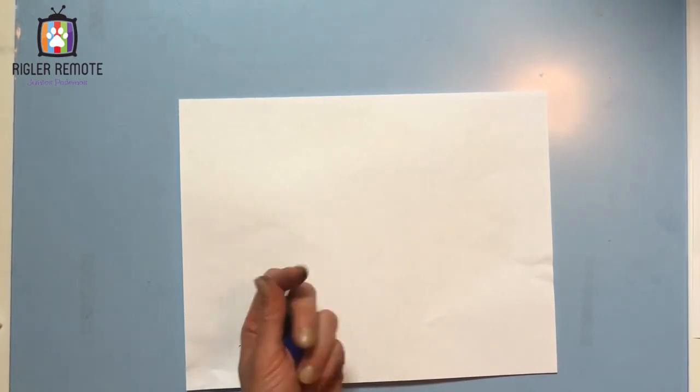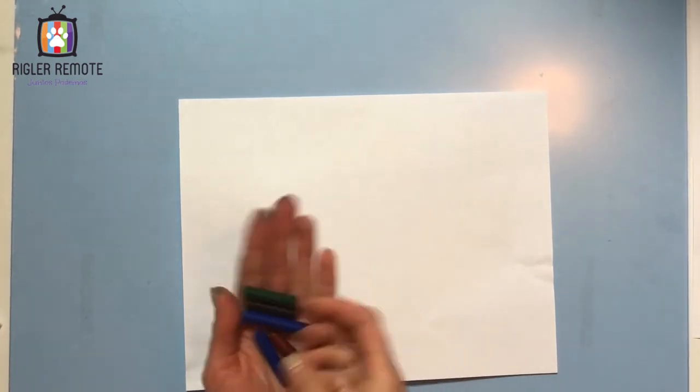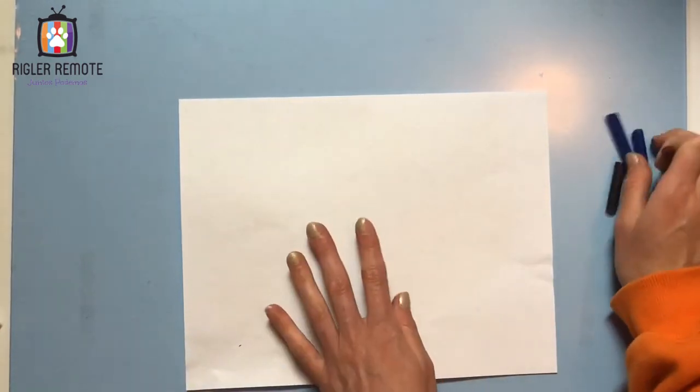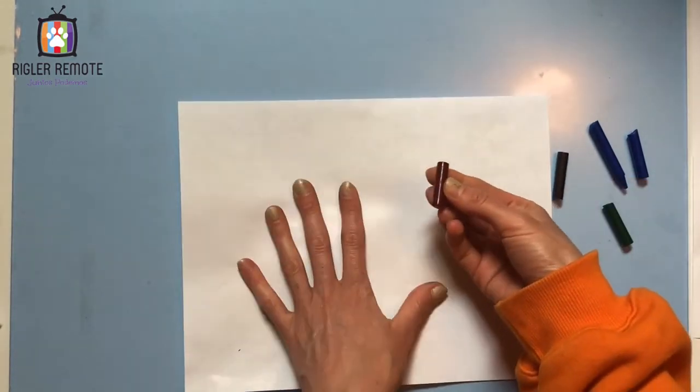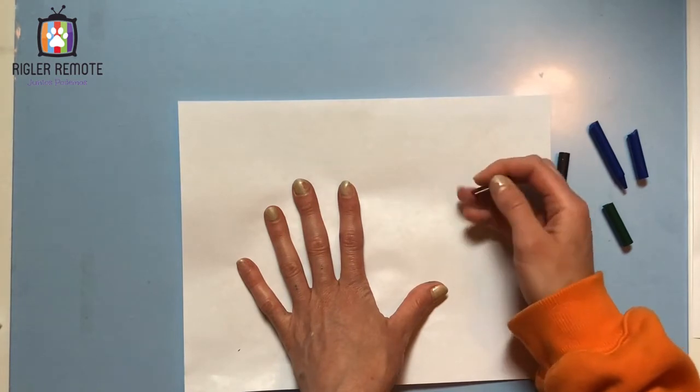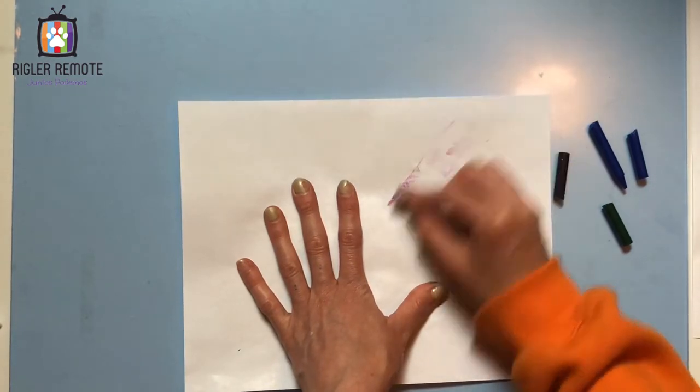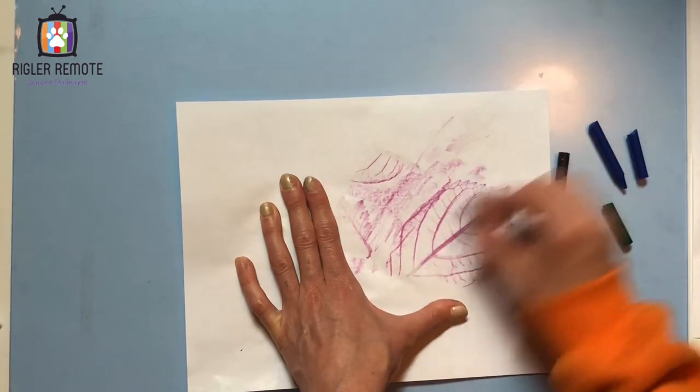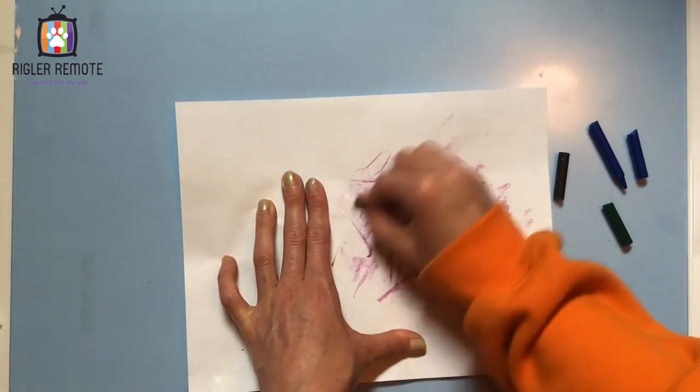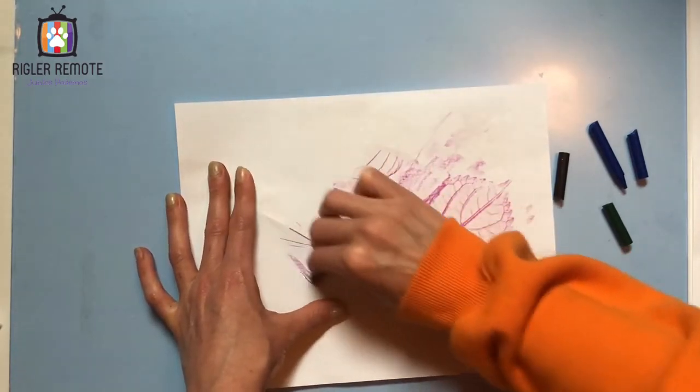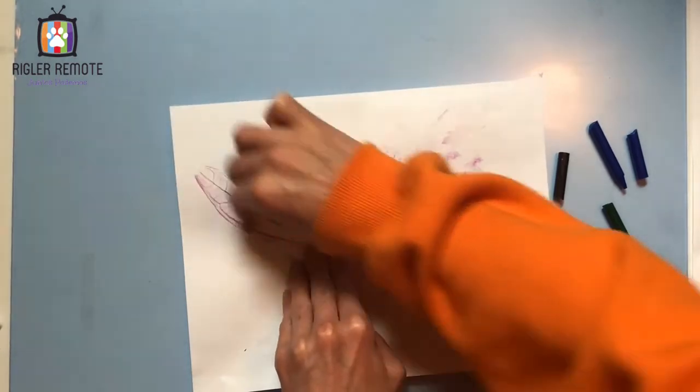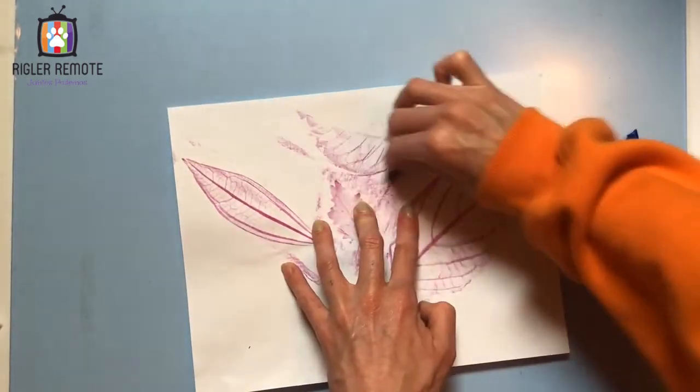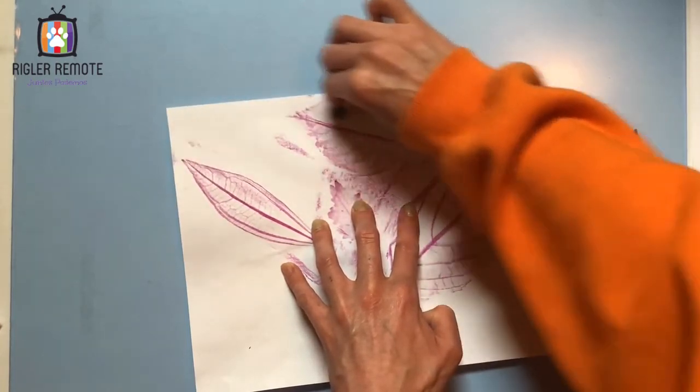And then what I'm going to do is pick a color. I actually chose darker colors because I found that at least on camera, you could actually see the details better with darker colored crayons, but you choose what you want. And then what I'm going to do is hold my paper, hold my crayon, hold it to the side. So not as if you're writing, hold it to the side. And I'm going to use my crayon and go with a rubbing motion back and forth over my leaves. And you can see that they are appearing. So this is pretty fun. It's kind of almost like feels like a magic trick.